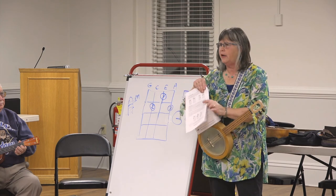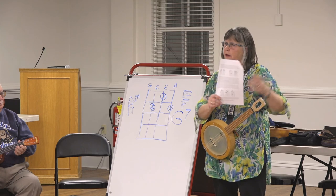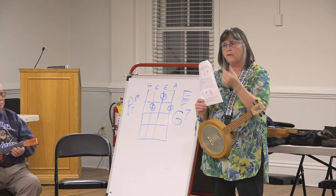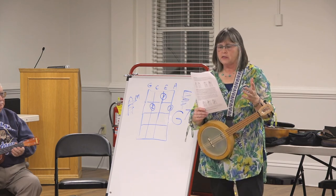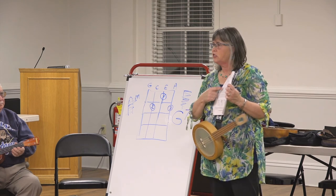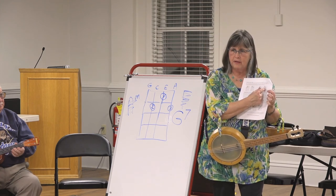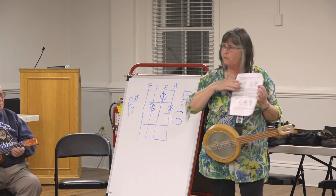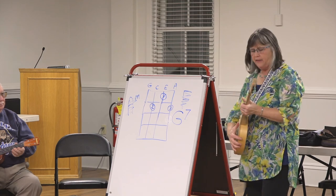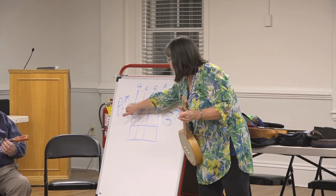I wrote down on this handout a little explanation of how to go about your learning, because if you try to learn too much at once, it will be hard to remember it all. So if you just learn a little bit at a time, it's easier, right? So I suggest like playing two chords for a while and doing some songs with just those two chords. And then you can play the same songs with two different chords, now in a different key. Might be in a different part of your voice that you're singing, but I'm going to show you how to do that. Let's take the F chord. That's the one with the two fingers. Finger up here, finger down here.